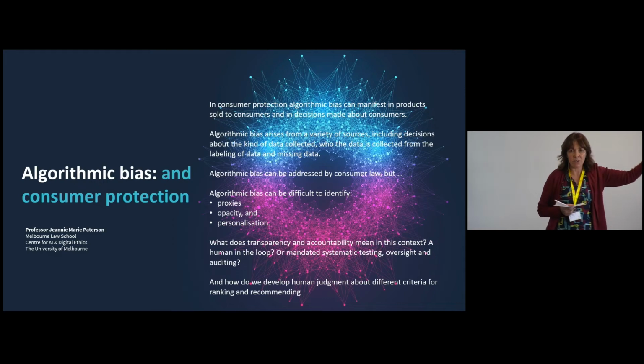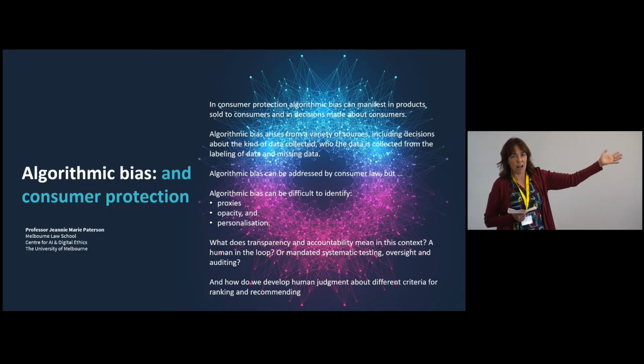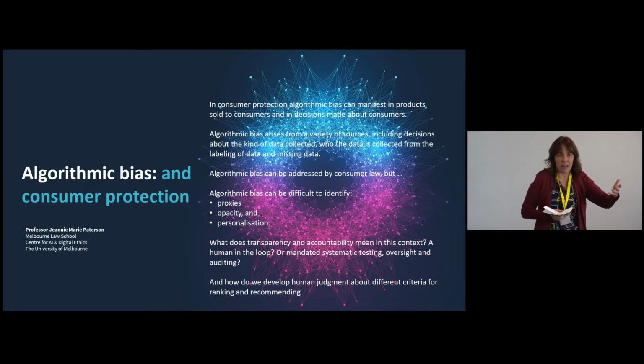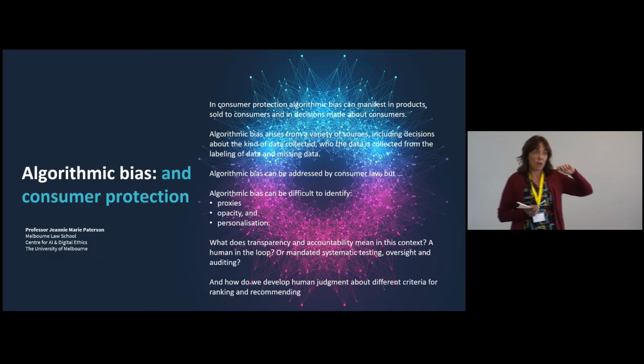Bias in automated decision making can be difficult to identify. So we know that individual decision makers are often biased, they often discriminate, they're often full of prejudice. But what automated decision making or algorithmic bias does is it amplifies that discrimination, because the whole purpose of automating decisions is that they can be made really quickly and efficiently and without necessarily a whole lot of human oversight. So we have amplification of human decision making bias, but it's very difficult to pick up.